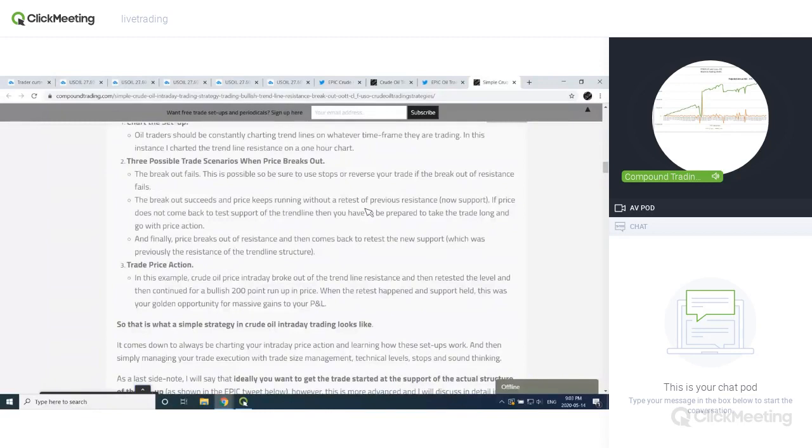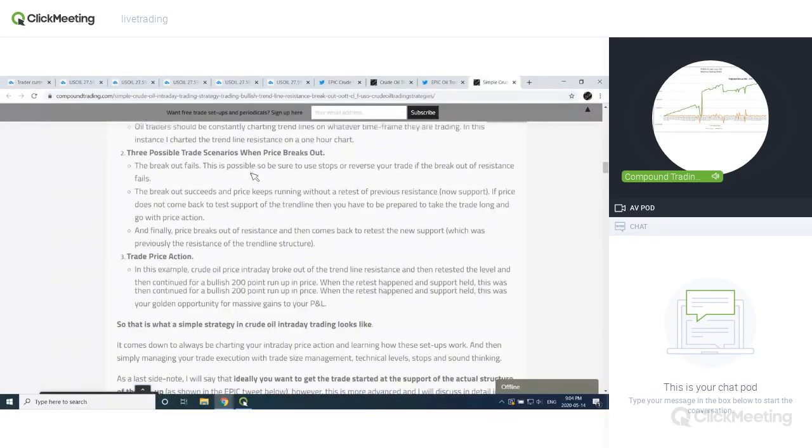Now, oil typically comes back and retests its supports, but if you were running a bullish trade, a trend line breakout with equities, especially in equities, you got to be ready to just go. It depends on the actual equity itself, but usually commodities, they'll come back and retest support. And that's what happened in this scenario today. And then the third scenario is that price breaks out of resistance and it comes back and retests its support. So it'll either just keep running, it'll retest support, or it'll actually fail.